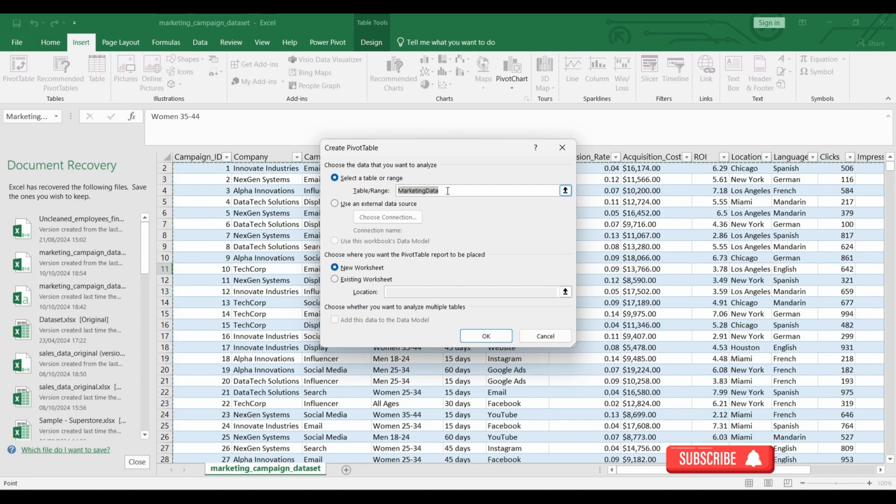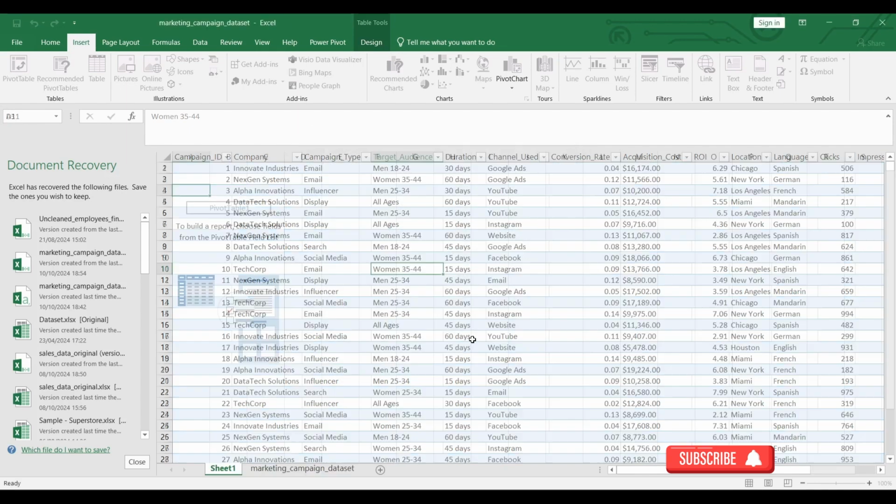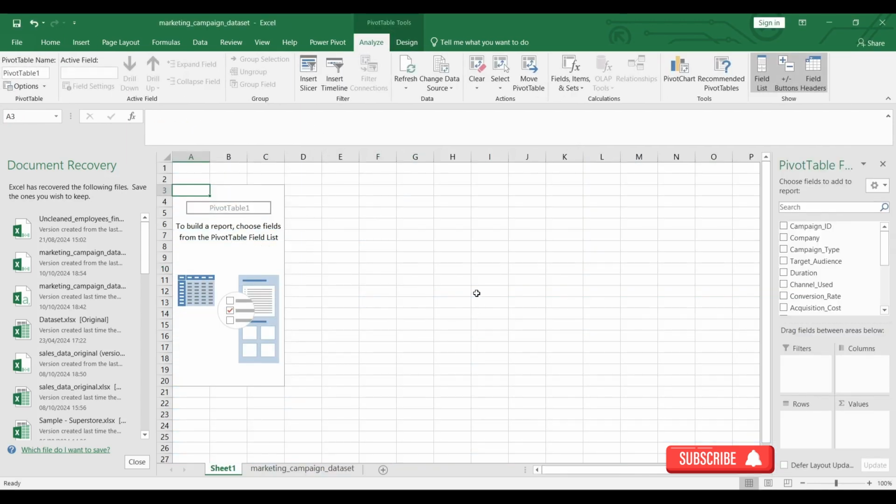You remember we created a table called marketing data, so that is the marketing data. So it actually confirmed that marketing data is the range that has been selected, and I'm going for new worksheet. Then okay.